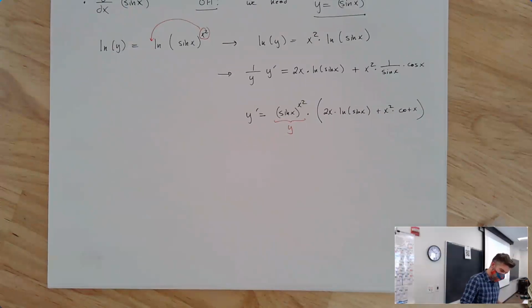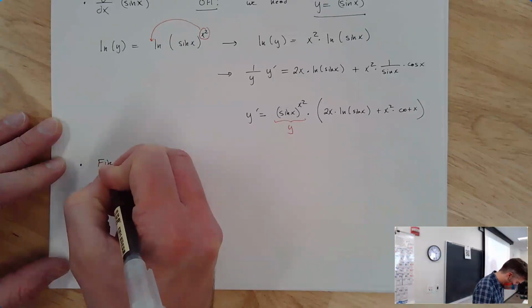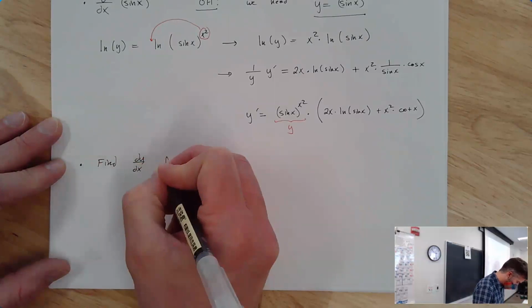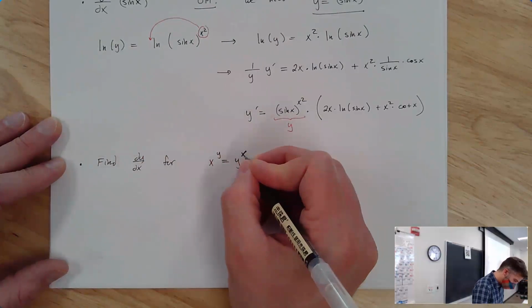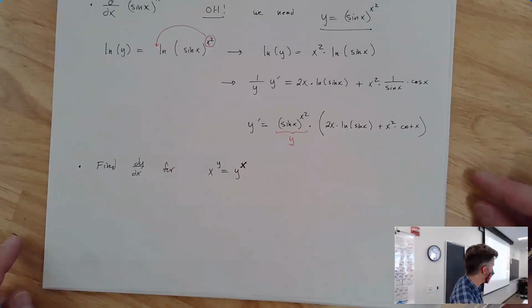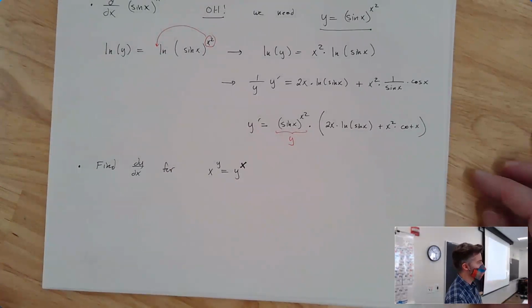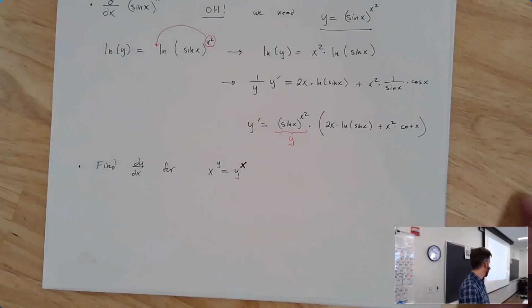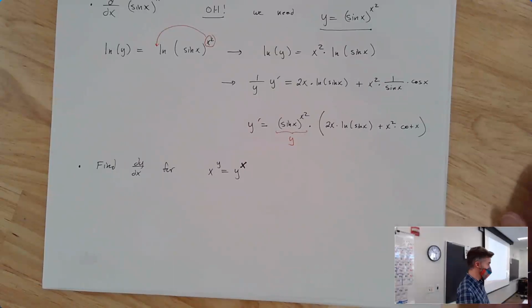An interesting question. All right, so here's one that just looks neat. I want to find dy dx for x to the y equal to y to the x. So let me ask you all a question. Could I solve for y explicitly as a function of x? Could I get y by itself on one side and just x on the other side? Easily, anyway. I have no idea. I don't think so. This looks impossible to solve for y. It looks really, really hard to get y by itself.